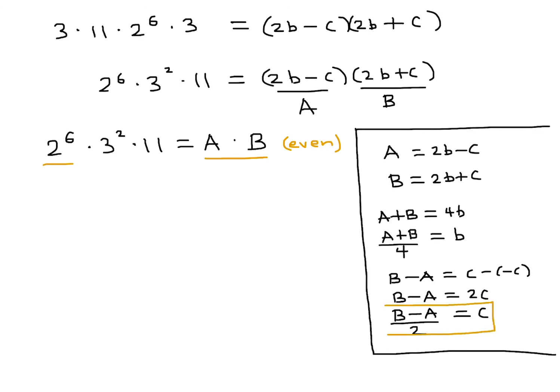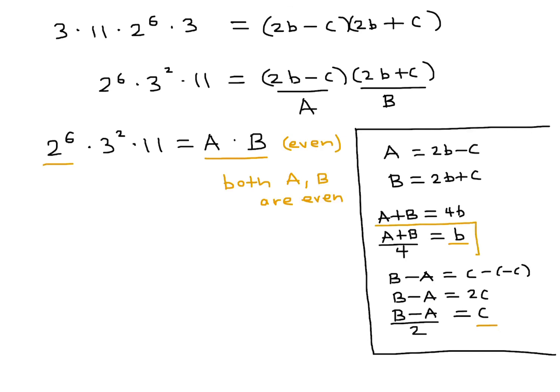The next thing I notice is that right here, B minus A divided by 2 is equal to C, right? And C and B are integers. We made that clear in the earlier part of the question. So that means if B minus A over 2 is an integer, both A and B are even. That's the only way that would be an integer. If both B and A are even, B minus A over 2 would be an integer. Otherwise, it would not be. It would be like 0.5 or something.